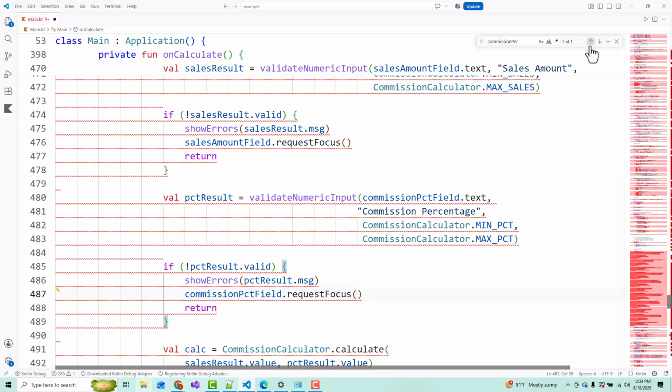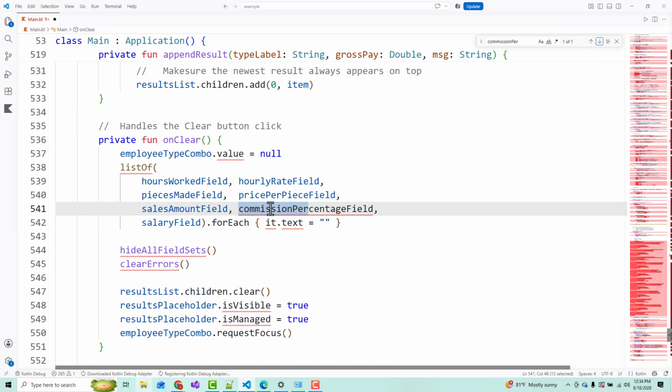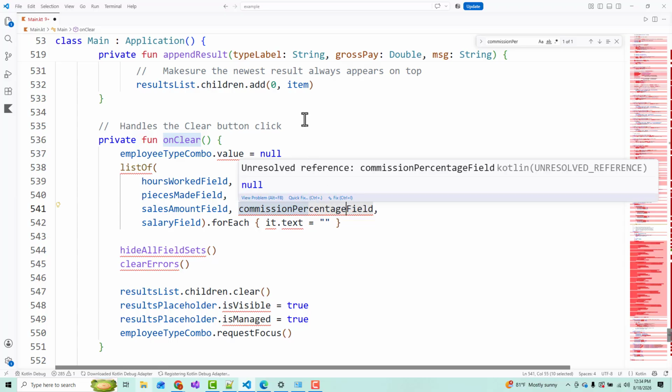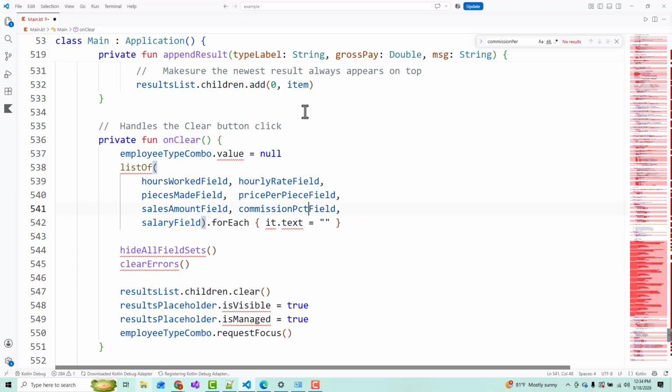I think it's in there another time. All right.